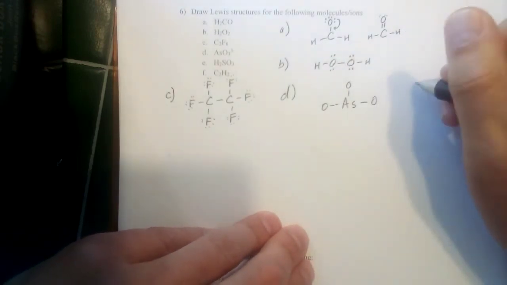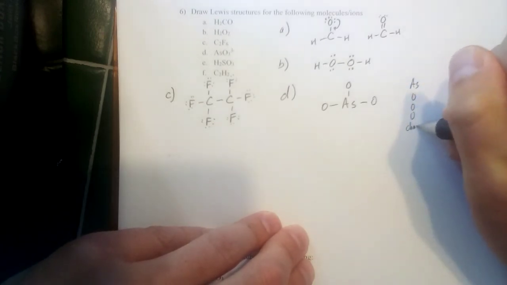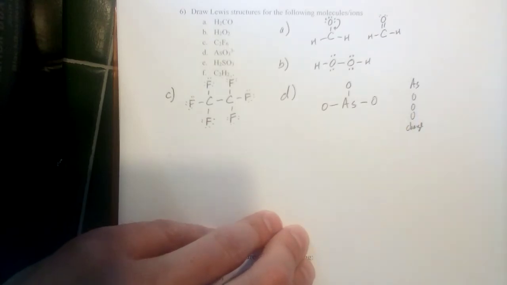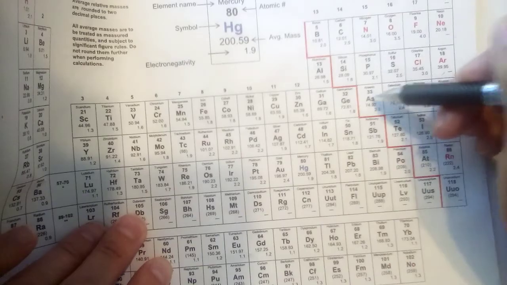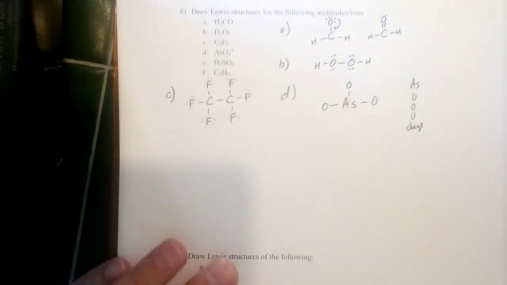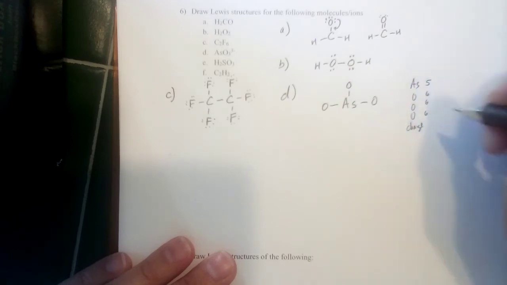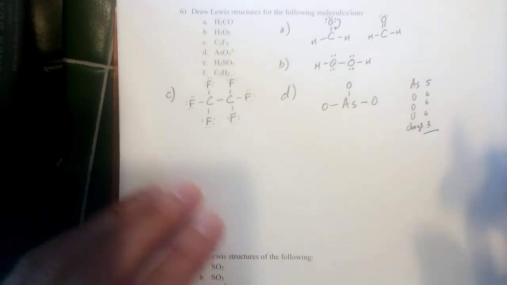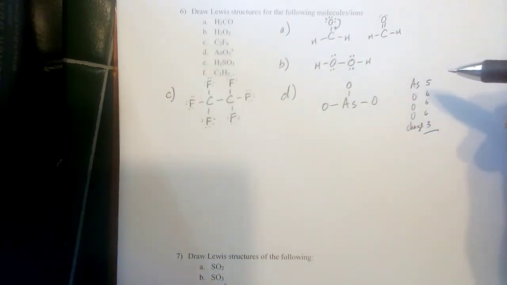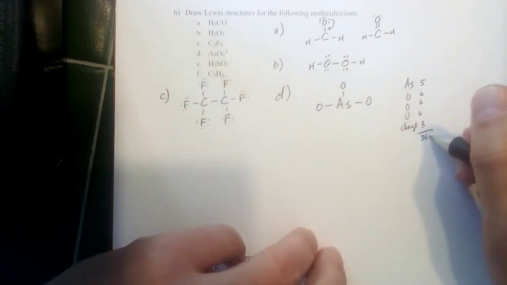Now, as far as electrons go, arsenic, 3 oxygens, right? And in this case, we also have to account for the charge. So if you're not familiar with arsenic, it is underneath nitrogen and phosphorus in the periodic table. That means 5 valence electrons, 6 for each oxygen. Now, because of the charge, -3 charge means there are 3 additional electrons than just what would come with the neutral atoms. So that would be 18, 21, 26 total electrons here.